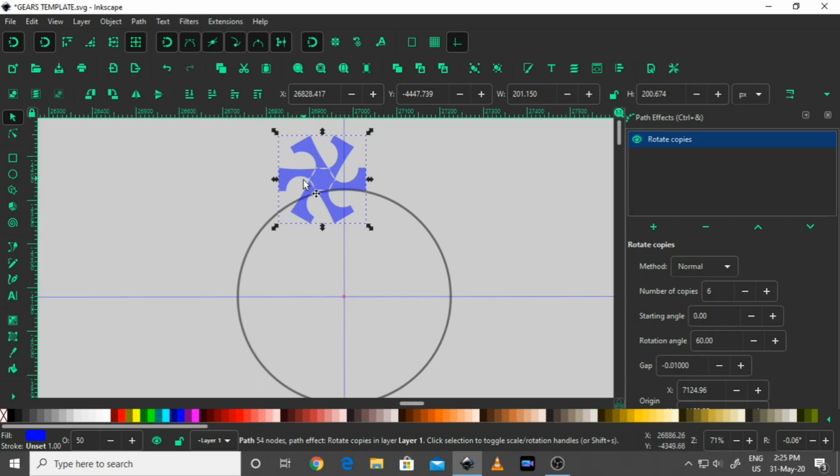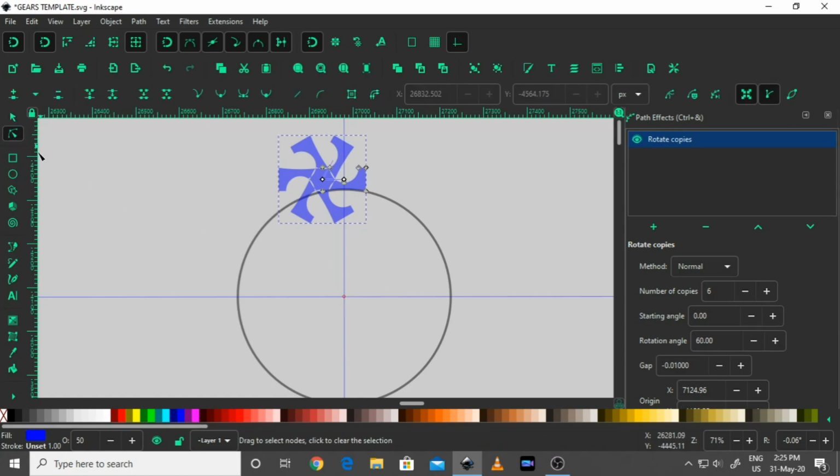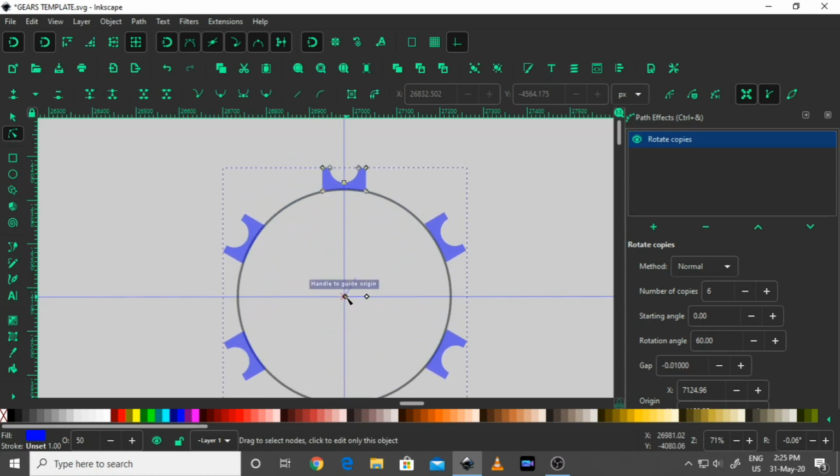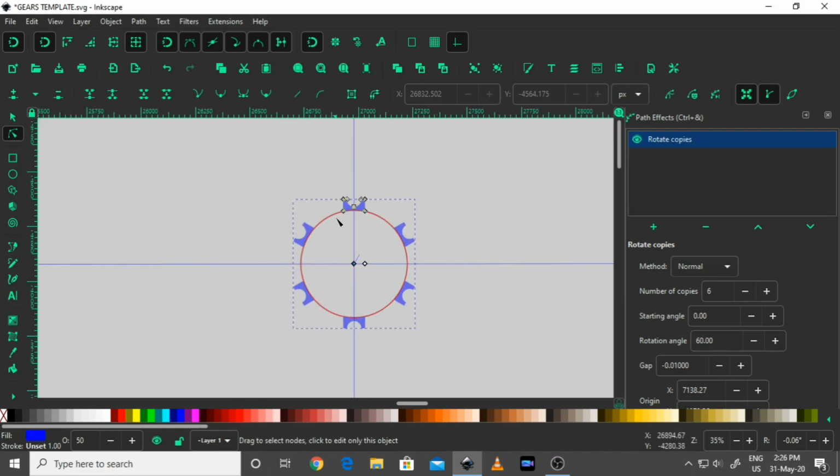and they are forming some form of circle. At the moment there are 6 copies. If we have a look on the menu over here, it's obviously what I was working on last, 6 copies. Edit the nodes tool on the left hand side here forms these little square nodes, and also you can see the handles. You have the white handle here on the outside, and this is a rotation handle. We want the inside one, and we're just going to left click on that and drag that down to the center point and let it snap onto this guide. And you can see they are perfectly aligned on our circle.